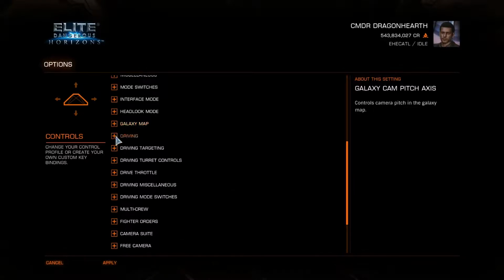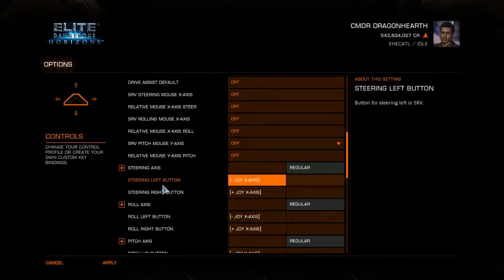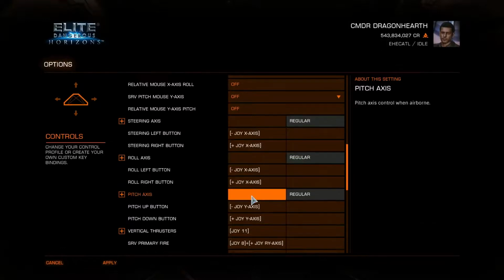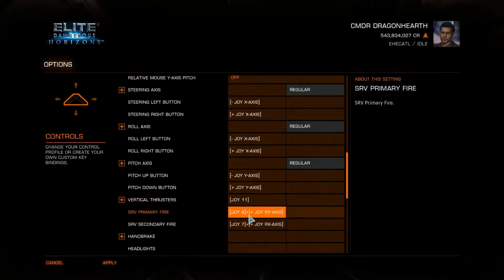Now driving the SRV. Here we have steering left and right is the right joystick. The roll is the left joystick. Pitch up and down the left joystick. Vertical thrusters, it is like the boost of the ship. You press the left joystick down towards the controller. You hear the click for the binding.